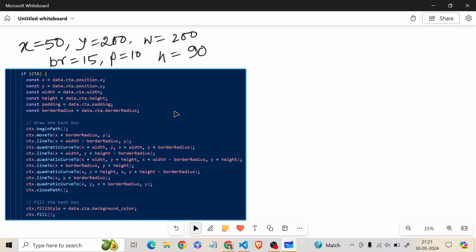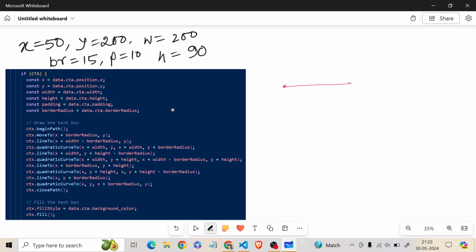If the starting point is here, lineTo has an xy value, something like here, so the lineTo method will create a line between them. Next is quadraticCurve, which is used for curving the border or corner wherever required.